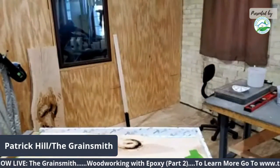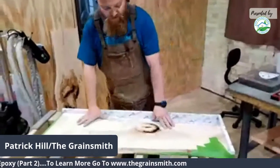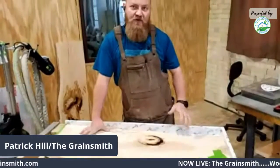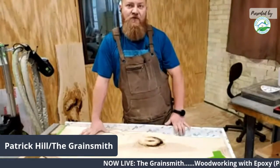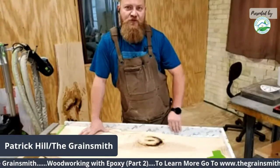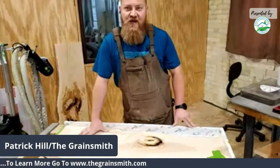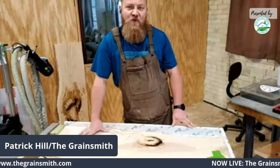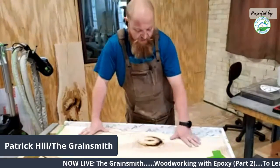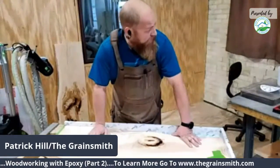But again, this stuff is not cheap, so that is one of the reasons why when you see a table, a river table is a really popular thing that people are doing these days, just the cost of the epoxy alone going into that is a huge expense. So when you see tables listed for several $1,000s, that's a big part of why the epoxy alone in some of those tables can be multiple thousands of dollars. But anyways, I did just want to touch on that.